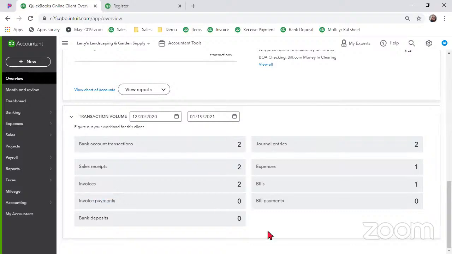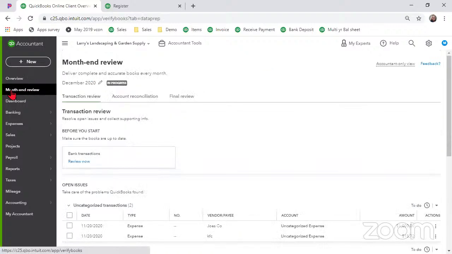A lot of people always want to know how many transactions a client has for a certain period of time. The problem with this is you have no idea. Is an expense just a transaction that you downloaded from their credit card charges, in which case it's very, very little time? Or are you entering as an expense a purchase of inventory that has 10 lines with items and quantities? So it's really hard to estimate time or anything like that based on their transaction volume, but you do have that information available if you need it.